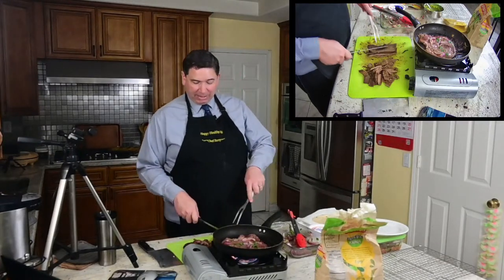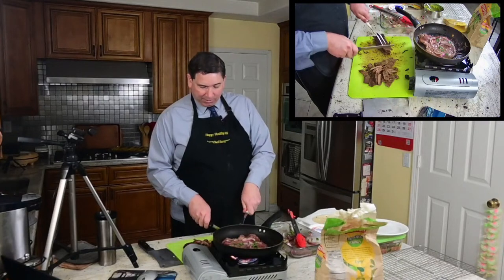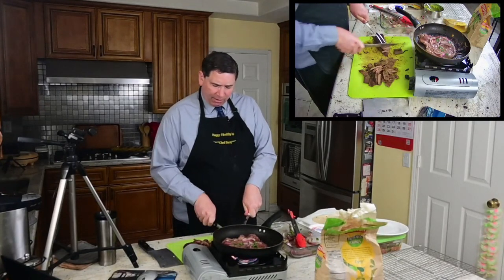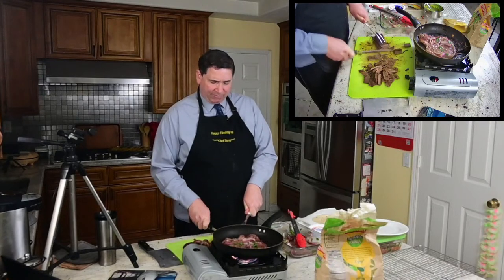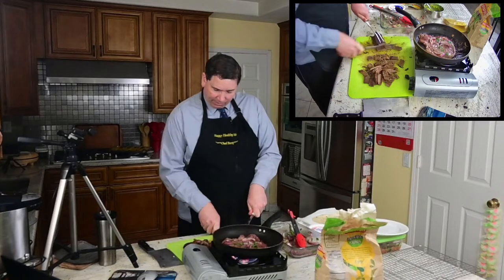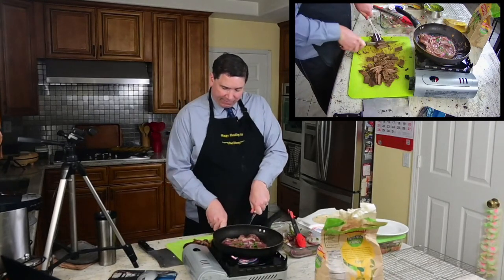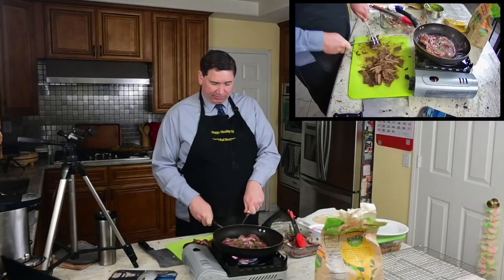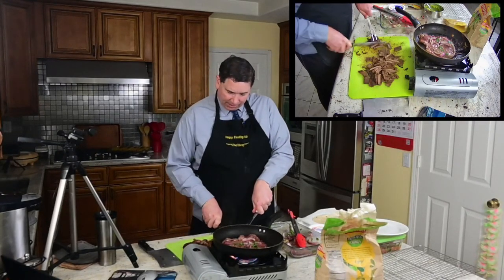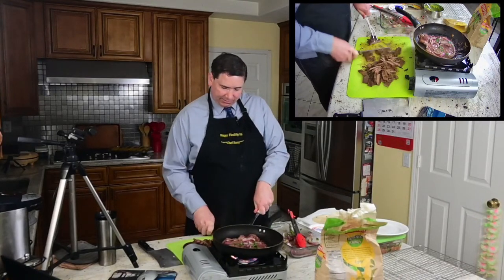I will admit, it is not the softest of meat. It's not tender. But it was not meant to be tender. It was meant to be flavorful. It's a dry meat. But it is very nicely flavored. All the flavors are melting together. A good citrusy component, complimenting the beef. This is good.